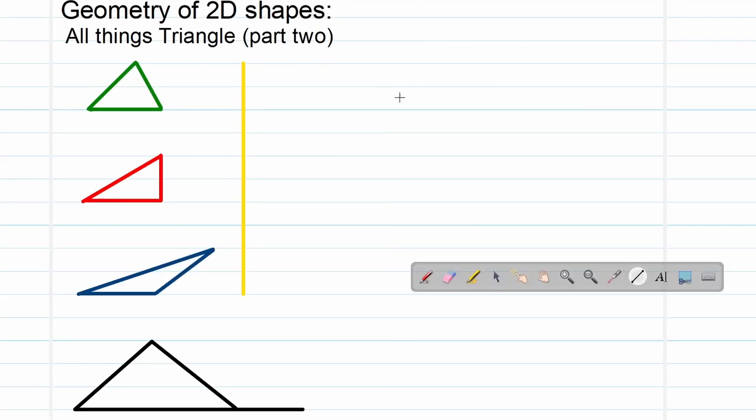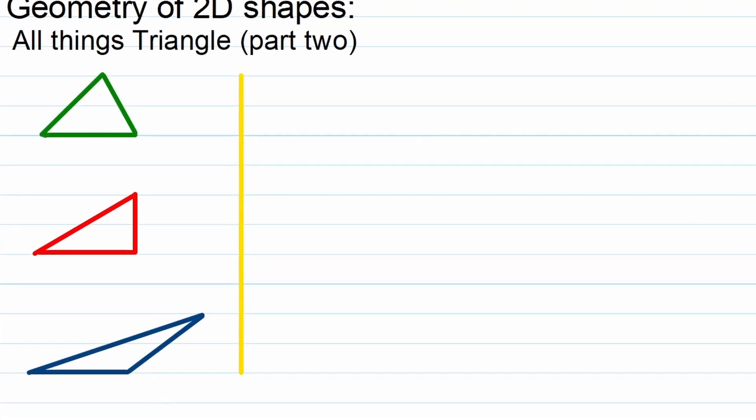Let's continue on this trend with angles specifically. Over here, we've got a triangle with all three its angles smaller than 90 degrees, and we call this an acute triangle. And this is when all angles are smaller than 90.